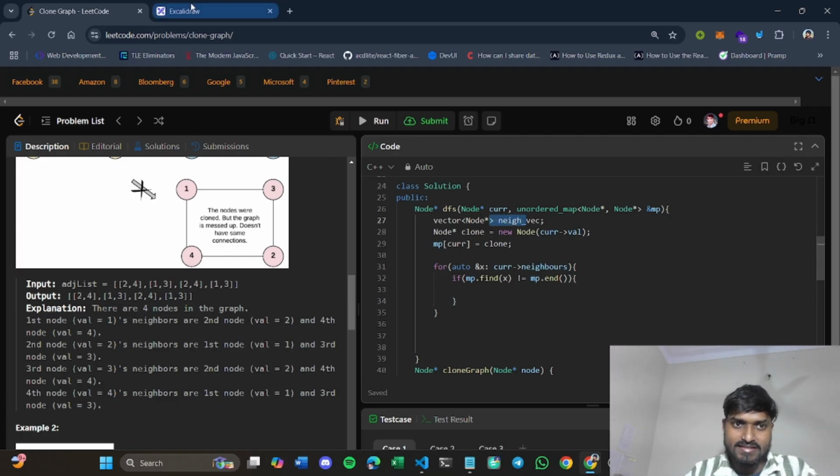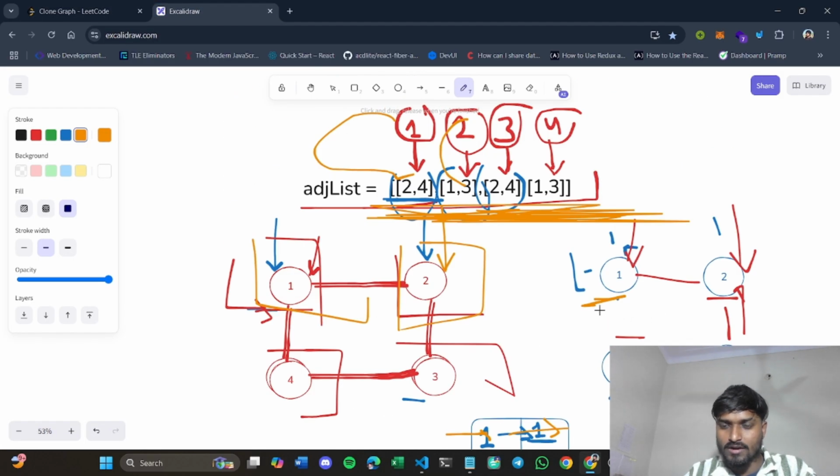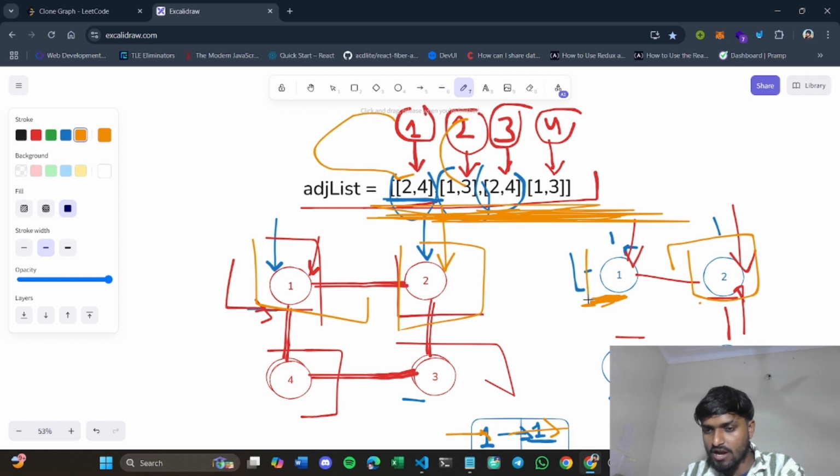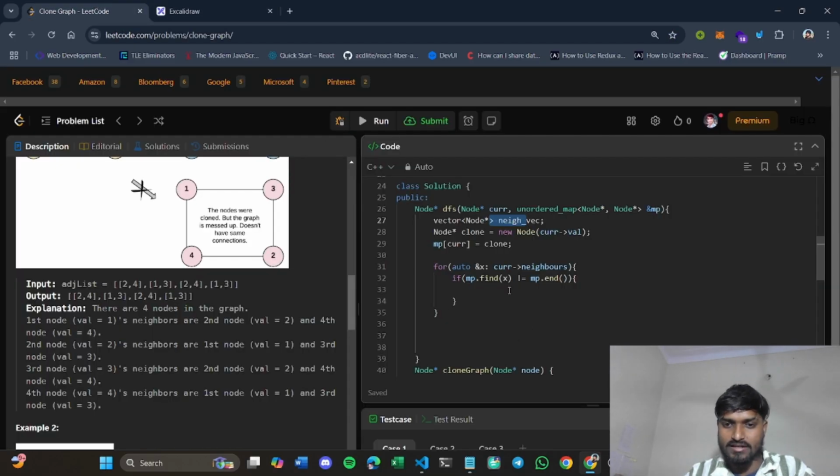right? So let's say when you are at node 2, its neighbors are basically 1 and 3, but you have already cloned node 1, so you will not clone it again. What you will do is push this node 1, the cloned one, inside the neighbor vector of this node 2. That is what we are doing here.